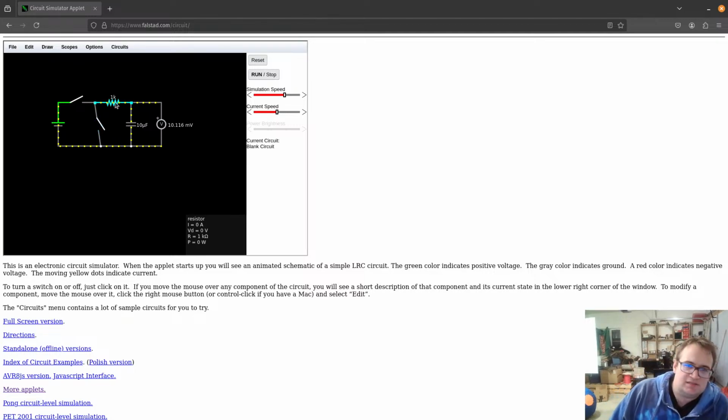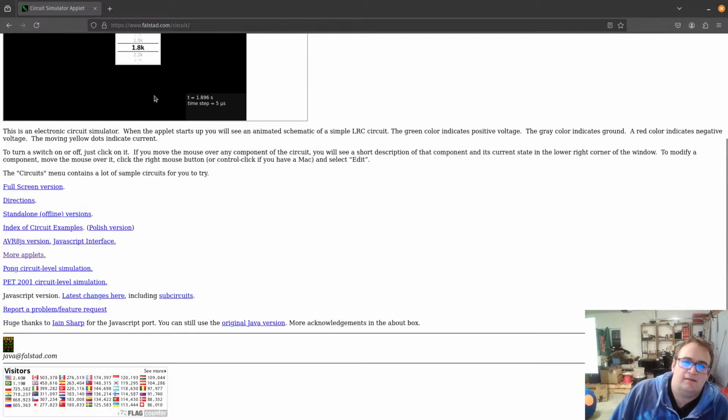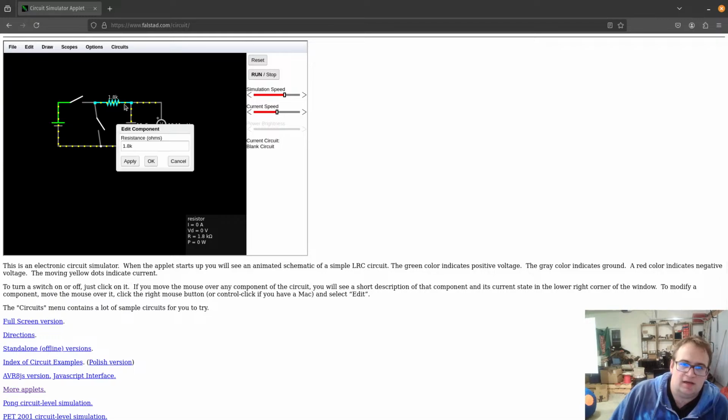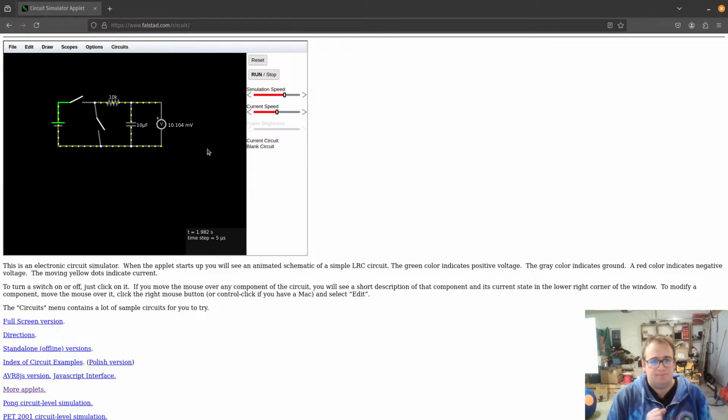is, what happens if I change this to, let's just go edit, let's go 10K. So, what I think will happen, let's see if I'm right, is that when I've changed that to 10K, now it is going to charge at a much slower rate than it was charging at before. So let's just close it. So yeah, you see, at this point we were almost already at 3 or 4 volts. But now we're just getting to 3 volts. And because I talk so slowly, the 3 or 4 volts was like 5 minutes ago.